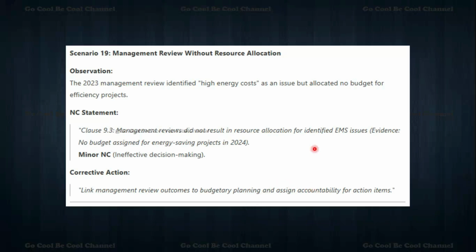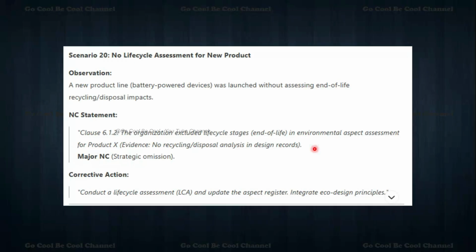Finally, scenario 20, no life cycle assessment for new product. Observation: a new product line, battery powered devices, was launched without assessing end of life, recycling and disposal impact. NC statement is clause number 6.1.2. The organization excluded life cycle stages, end of life, in the environmental aspect assessment for product X. Evidence is no recycling or disposal analysis in design records.